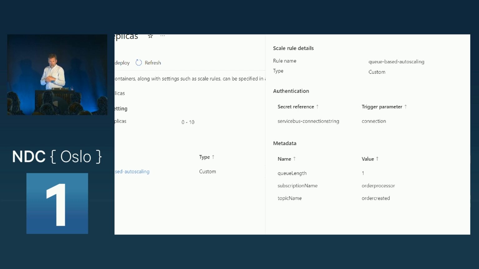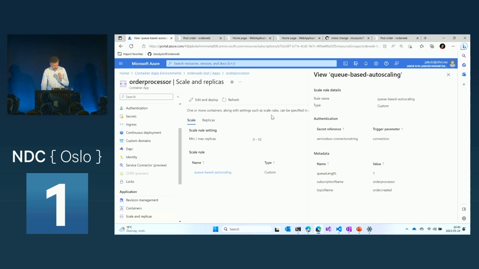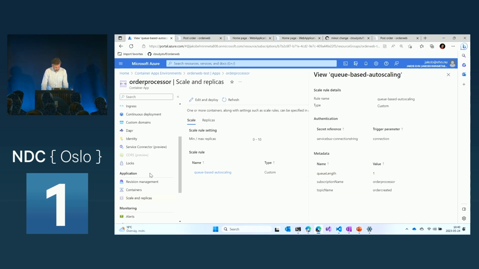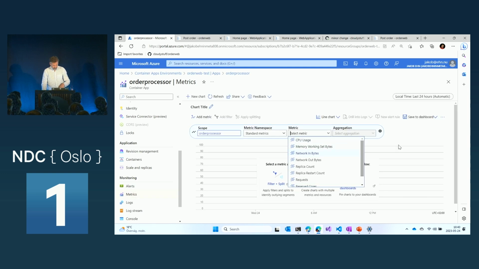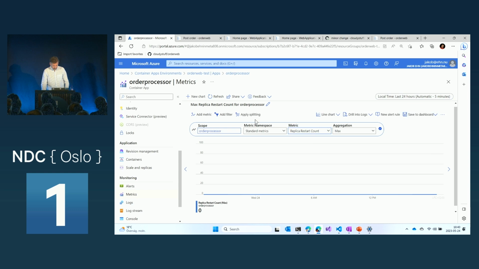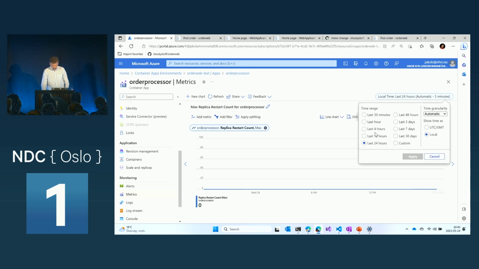But again, if I would now start sending a lot of messages, it would scale up from 0 instances. So the first one would take a little bit of time, from 0 to 1, and then it will scale up quite quickly to 10 instances. And then it will stay like that for roughly 5 minutes. So I can actually just quickly show you. I ran this earlier today, just to show you what it looks like in the metrics.